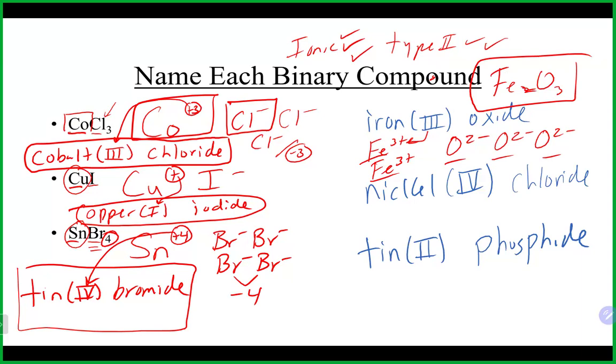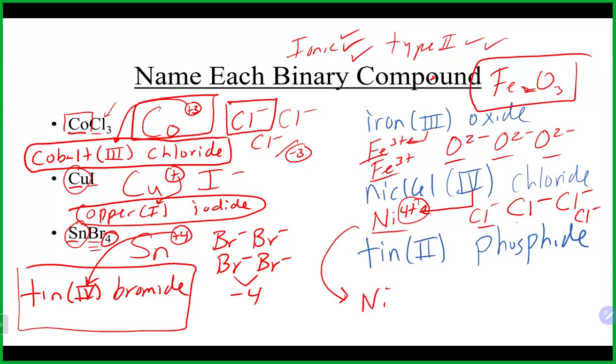Question on that one. Next, nickel Roman numeral 4 means I have a nickel that has a +4 charge. Chloride is Cl minus. Once again, at this point, +4, we'll need to balance it out. So I need a grand total of 4 of those chlorides to give me a -4, and 1 nickel. I'll just come down here: 1 nickel and 1, 2, 3, 4 of those guys. That's going to give us our proper formula in this case. Again, if it helps you to draw it out like I'm doing, do it. So at least all you have to do is count it at the end and you'll get the right answer. You don't have to do that, obviously, in this case.